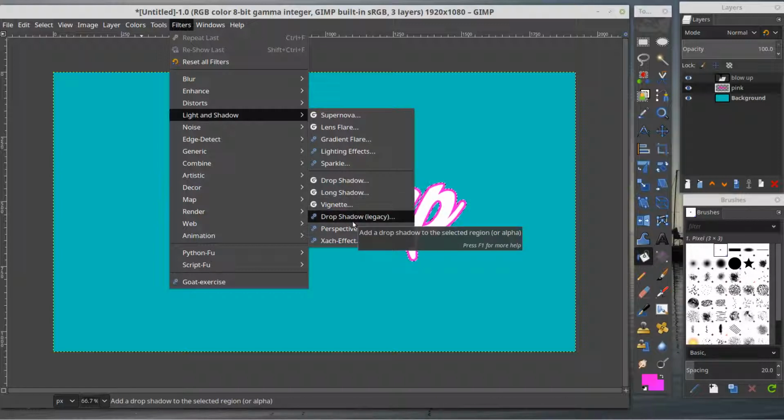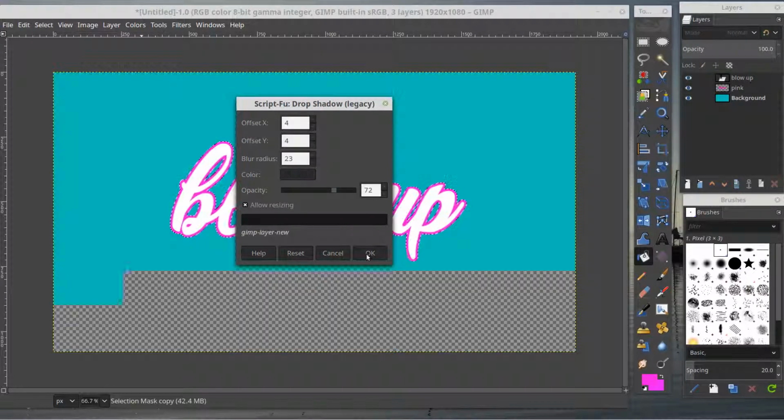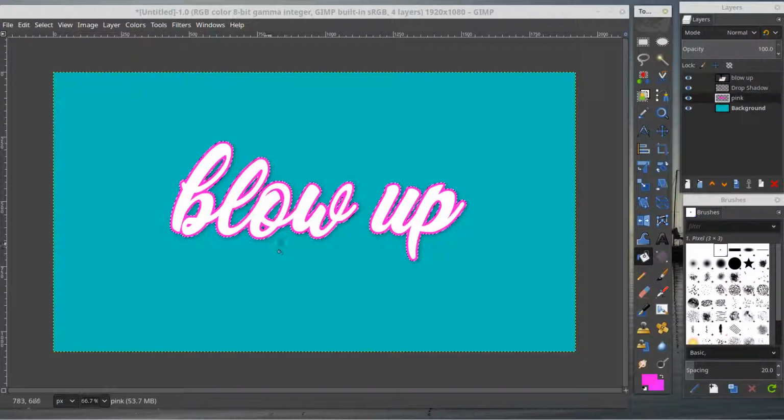Now I can adjust the opacity to make the effect a little more pronounced. Again, I can accentuate the effect by just increasing the blur radius. So now if we click OK, you're going to see a nice drop shadow effect on our text.